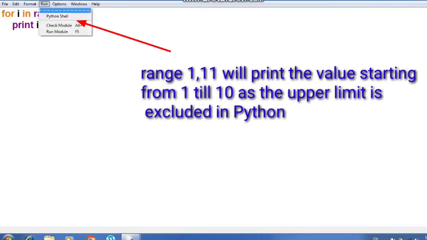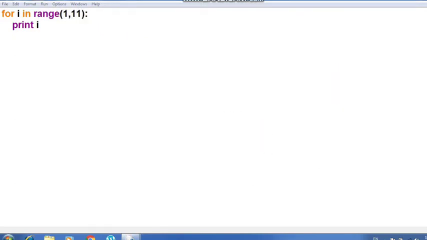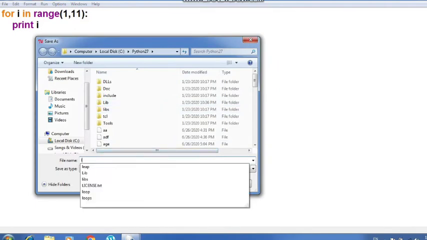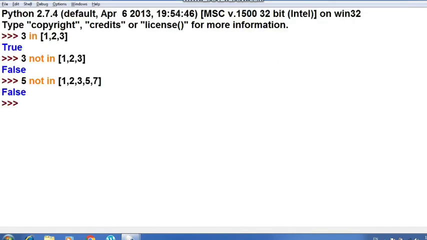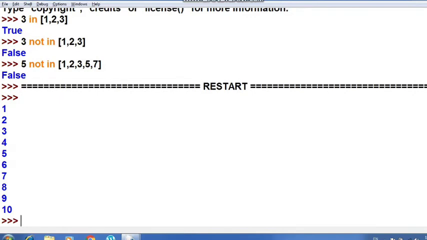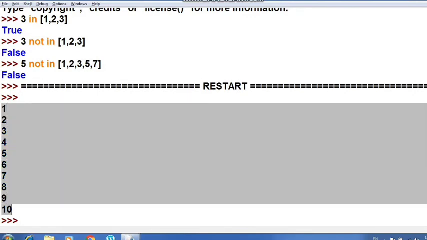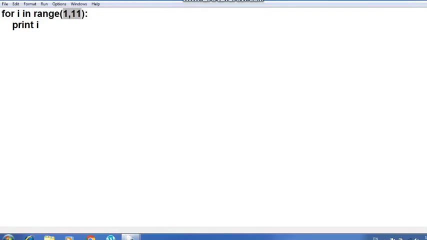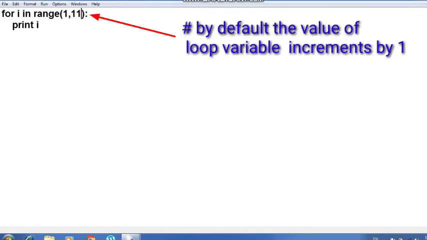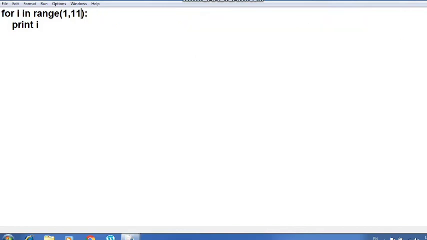Now I'm going to execute this program and quickly show you the output, that how the output comes. Is it coming according to our requirement or not? So now you can see here, students, that we got the output 1 to 10. Now as we know, we do not have to write the step value, because by default the increment goes by 1 in Python. But if you want to increment the value by 2 or 3, if you want to define the step value by 2 or 3, or if you want a difference in the list sequence by 2 or 3, you can write here the step value.